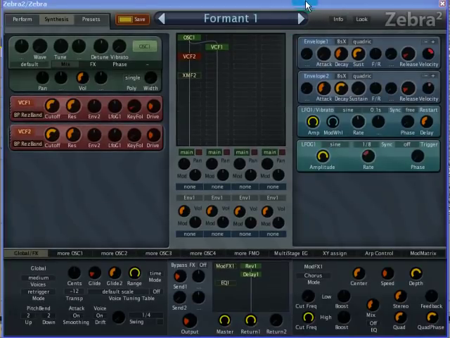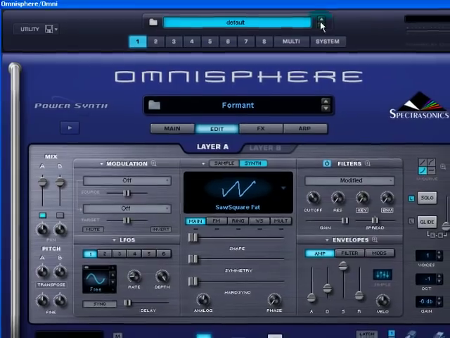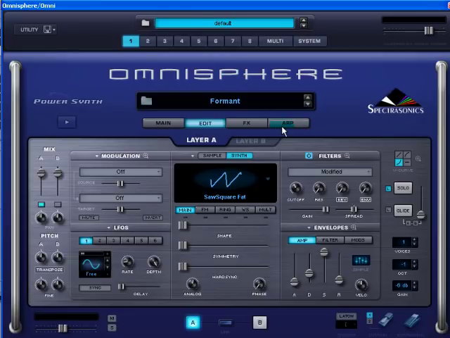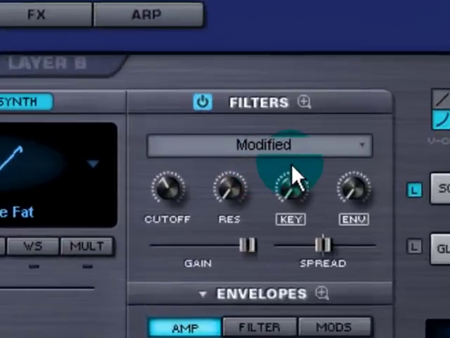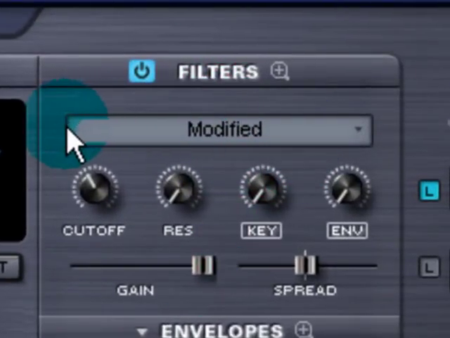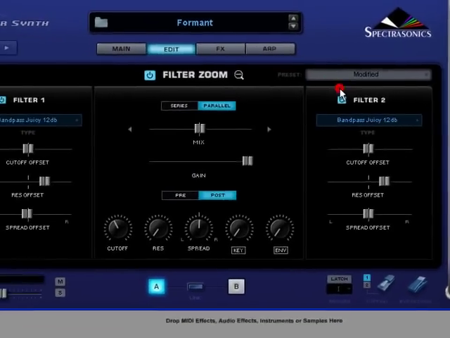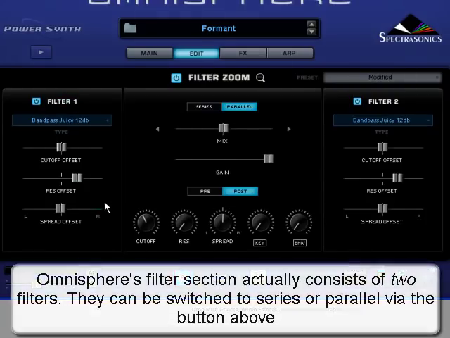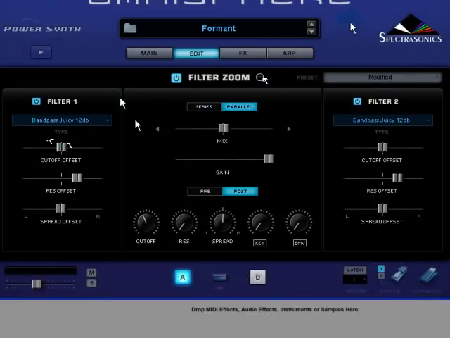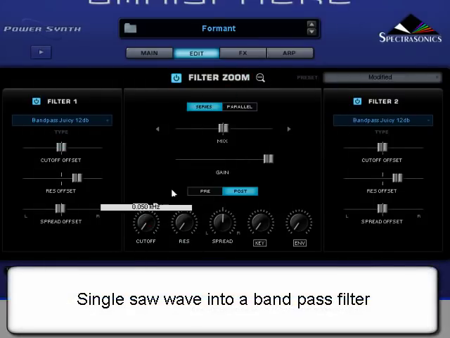While we're on the subject, let's have a look at another synth. This is Omnisphere, and let's see how we could set up the same kind of Formant filter business in this synth. There's a bit more to the filters than meets the eye with Omnisphere. If you go under the hood here with this little magnifying glass, it opens up this filter page. By the way, Omnisphere sounds like this, how I have it set up at the moment, which is just with a bandpass filter. Sounds fabulous.